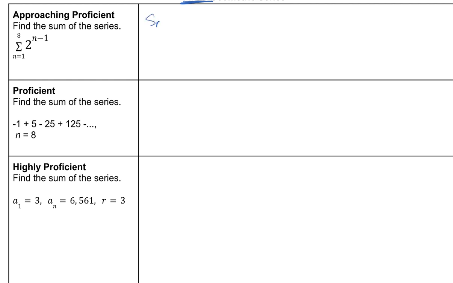So our sum formula is 1 minus r to the power of n. I do put r in parentheses because if r is positive or negative, it will affect your answer, okay? And then 1 minus r. After we get that answer, we're going to multiply that by a1, which is our first term. So we need to find three things. I need to know what the first term is, I need to know what r is, and I need to know what n is.